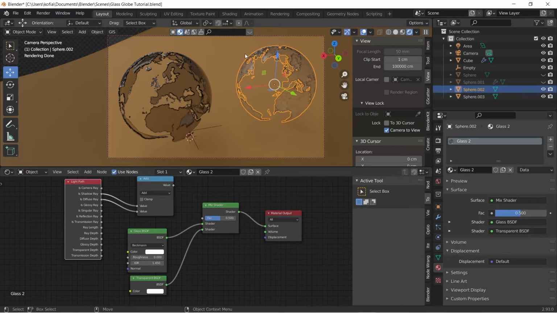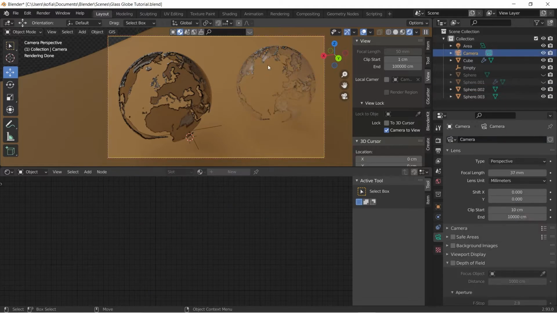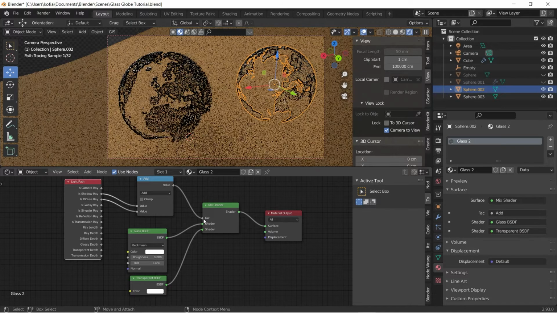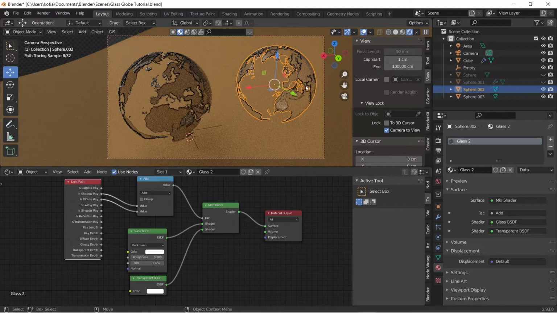Now you see this, let me select over here. See this as it is now. You're going to see the difference now. So we connect our factor in. And now you see the shadows at the edges begin to show. And also, let me just go back.